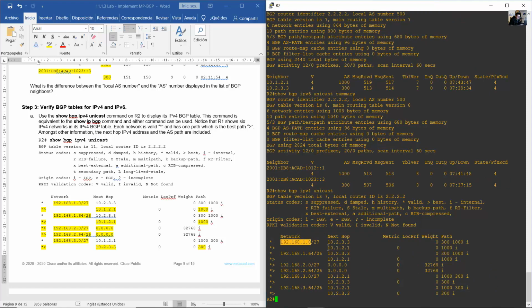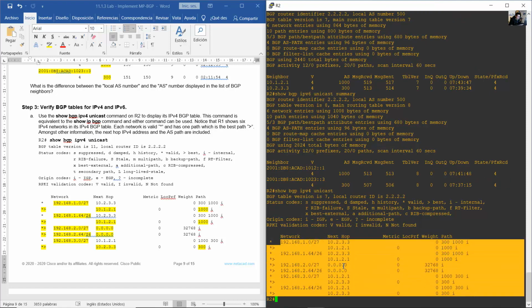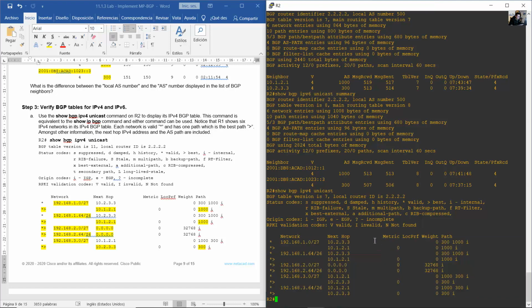Okay, these are the paths. Notice that R2 shows 6 IPv4 networks in its IPv4 BGP table. Each network is valid, marked with this sign, and has one path which is the best path, marked with another sign.